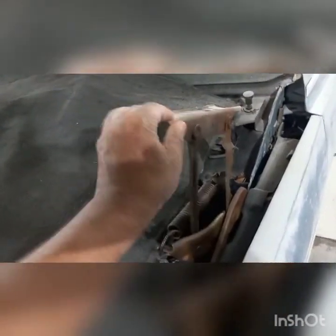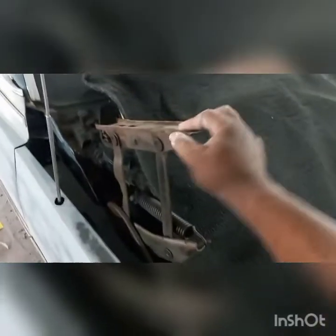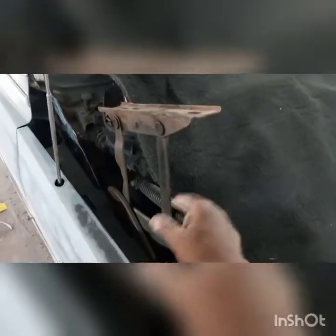I just want to give y'all the update on where we at. And we still got a problem with this thing. Remember I showed y'all how it's just shaking. I hadn't had a chance to set the hood back on. When I get some help, I'll set the hood on and see how it's gonna work. But it is not supposed to be moving like this, not at all. And I can show you how the other one does. See, it's not moving. I'm just shaking it, but you don't hear nothing moving. So we might have to end up getting another hinge, but I'll know more once I get the hood back on.